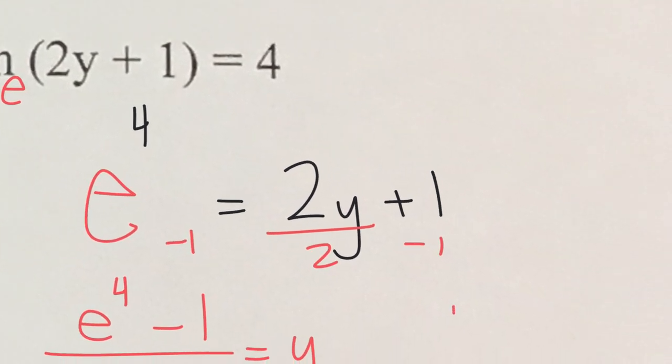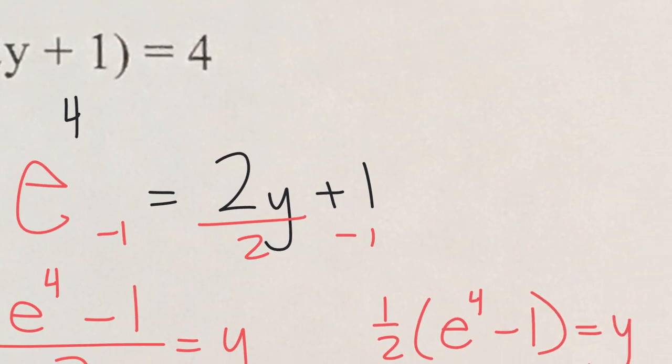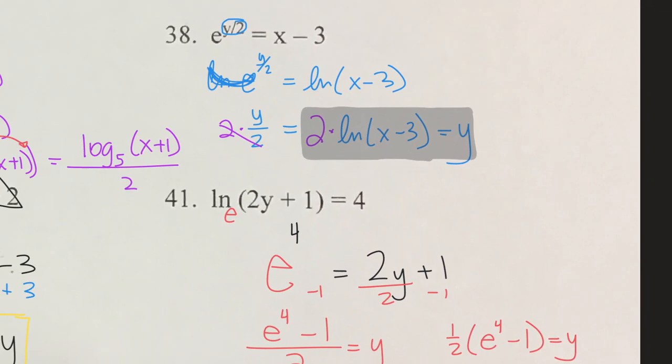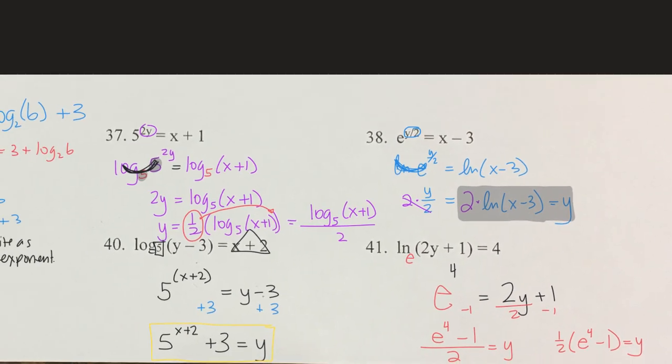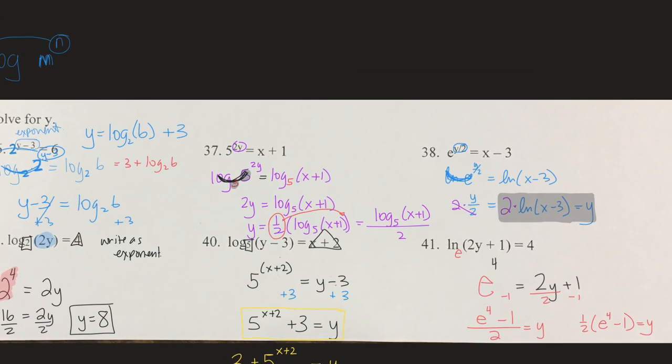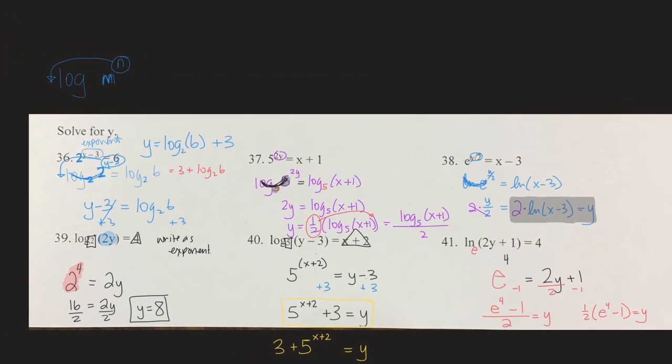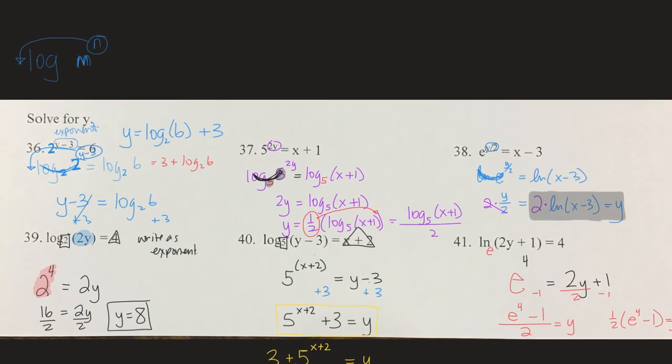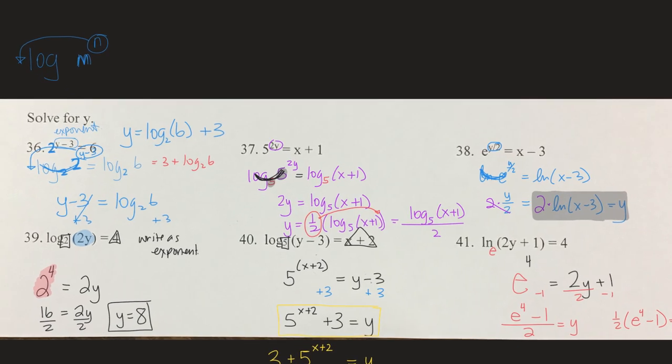Or if you're so inclined, we can always just write it as 1/2. Dividing by 2 and multiplying by 1/2 is the same thing. So either one of those two ways is acceptable in order to write your answer. So when you're solving for y, if y is in the exponent, you take the log of both sides. And if y is in the argument of your log, then you exponentiate in order to solve for y.